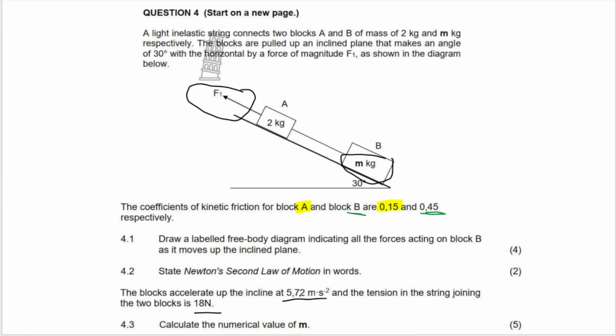So first of all, is this a Newton's first law or a Newton's second law question? You must always distinguish that in your mind. I think it's quite obvious in this one that we're dealing with a Newton's second law question because the blocks are accelerating. And not only that, they tell me to state Newton's second law of motion in words, which is a very, very big hint that we're dealing with the second law question. But our massive giveaway is the fact that the blocks are accelerating, which we know corresponds to Newton's second law of motion.